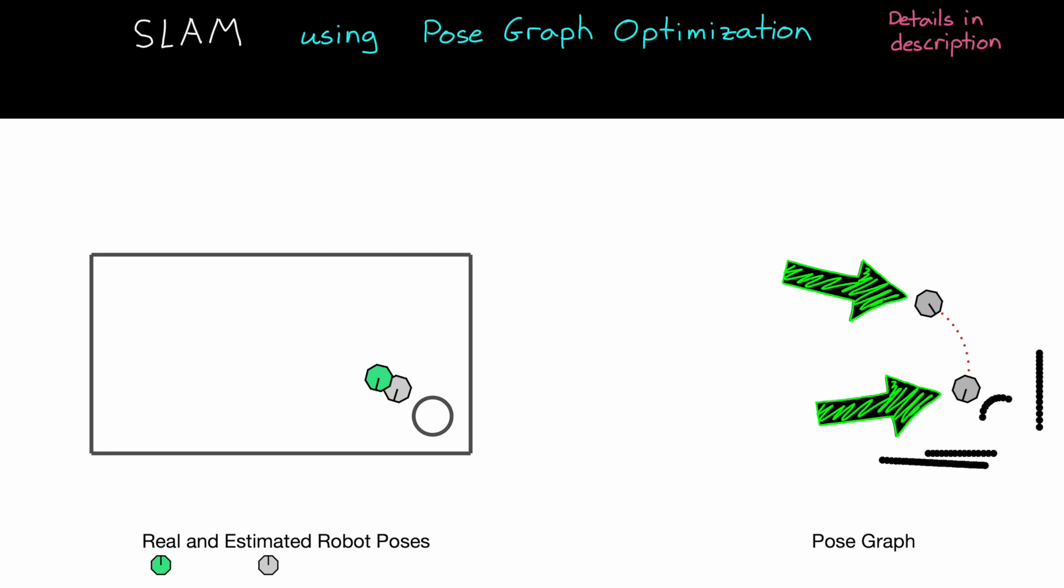And even though we don't know where these two poses are in the environment, we do have an idea of about how far apart they are from each other. In our case, this knowledge came from counting the wheel rotations, but the idea behind this SLAM algorithm isn't tied to a specific set of sensors. The relative pose distances could have come from another internal measurement source like an IMU, or we could have figured out how far the robot moved from other external sources like GPS or visual odometry. The point is that we have some best guess as to how far away these two poses are from each other, as well as a measure of how confident we are in that guess.